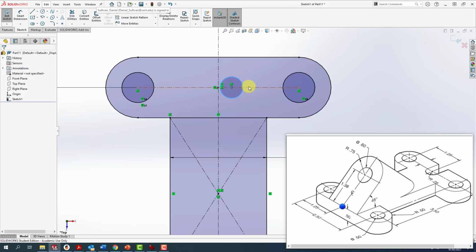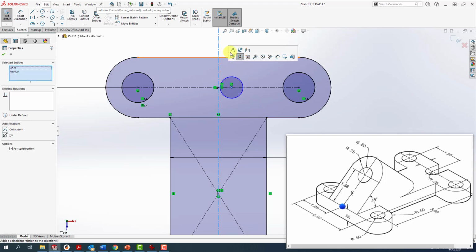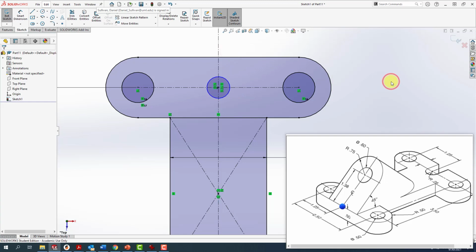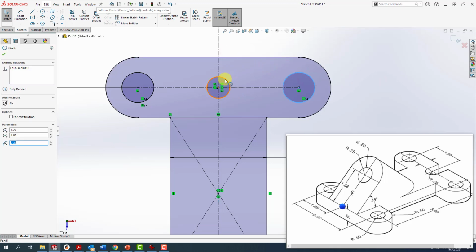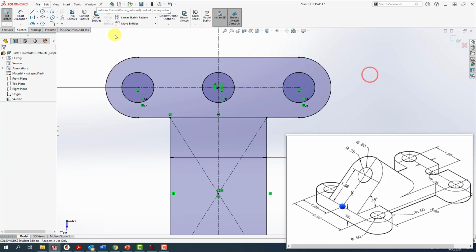That makes sure that I'm coincident with this line, and then select the center point, hold down your control key, in this case select this vertical center line, and make it coincident there as well. So I'll select this circle, hold down my control key, select that circle, and make them equal to each other.